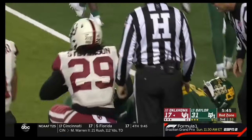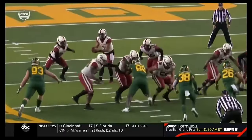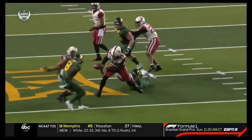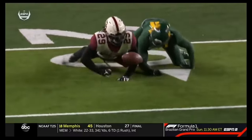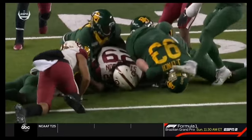Whew, it's a first down. Lynch, a little slow getting up too, guys. One of those safeties was coming up. I think it was Miller coming up from that safety spot to make the tackle. First down. And just raked at the ball as he was coming after Stevenson and punched it out. Lucky that he was able to fall down on it.